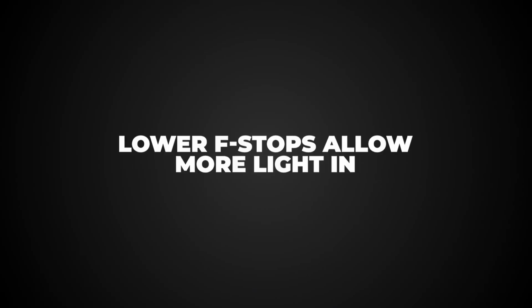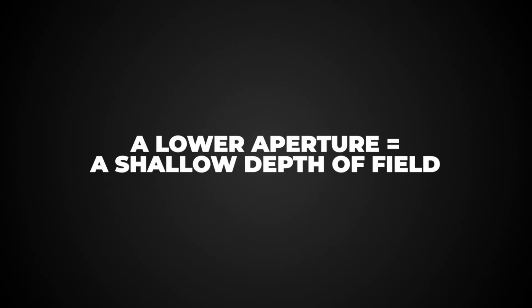As the aperture number gets lower, that means the aperture can get wider. I don't know why it's backwards. There's probably some reason, but it doesn't matter. Just know that the lower the number is, the wider the lens can go, and that lets in more light. So that can be great if you're in a low light situation. The other benefit is that a low aperture equals a shallow depth of field, which means there's just a smaller sliver of what's in focus, and everything else goes out of focus. And the further things are away, the more out of focus they become.